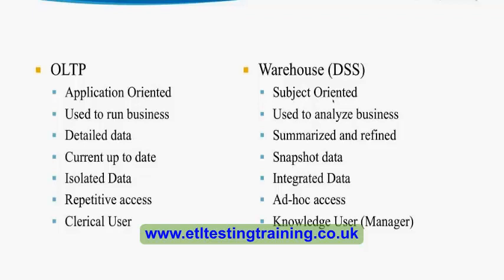OLTPs are detailed data. Let's take an example of a product. Let's take an example of iPhone. So iPhone, you bought, I can see 5 names over here: JV, Nilima, Ravi, Preeta. You all 4 or 5 people bought an iPhone. So there are 5 entries in the transaction process stating that they bought an iPhone.